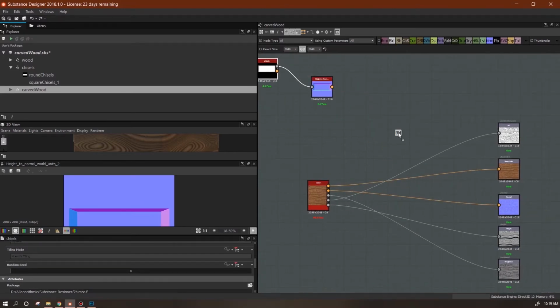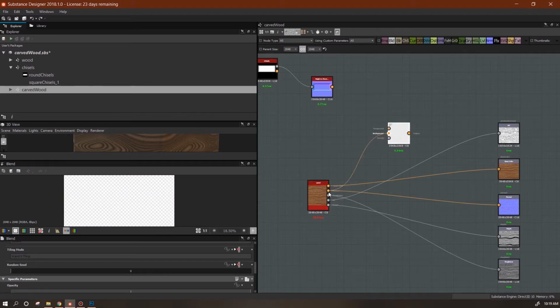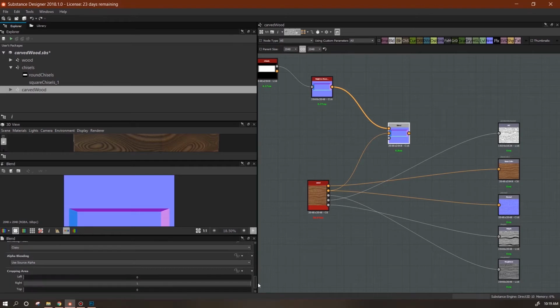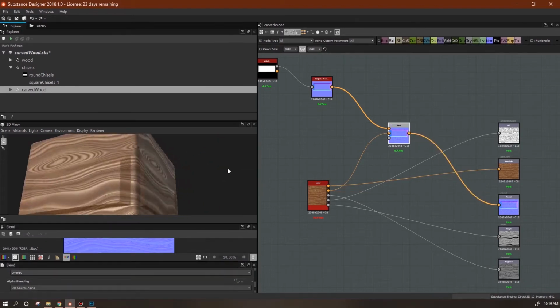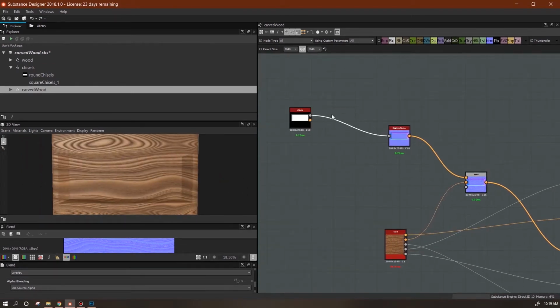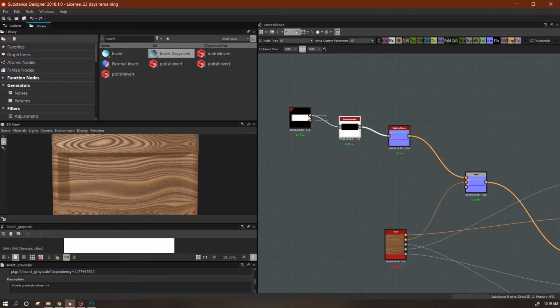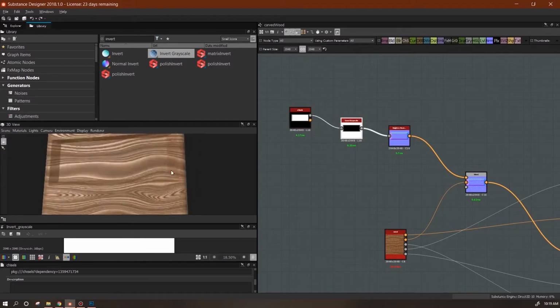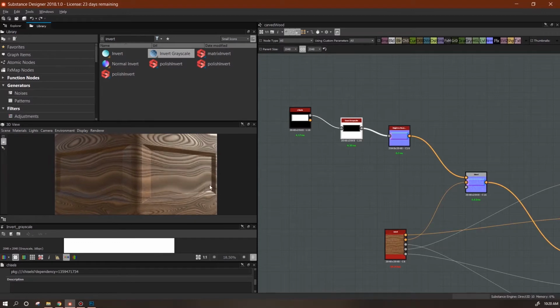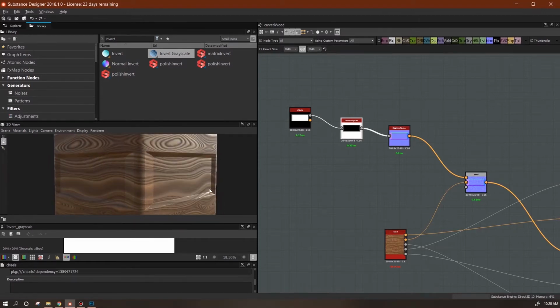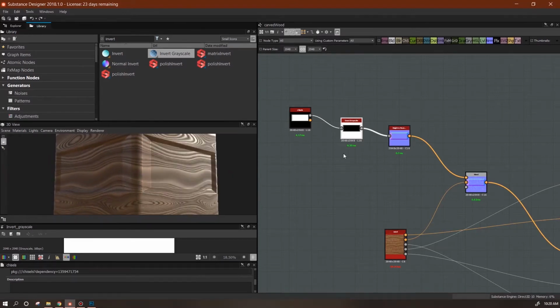and we can blend that. And for now, it's going to give us an idea of what it's going to look like. Might as well stick this in here too. Let's get an invert grayscale, because this is showing us the highest, and whatever we have here, we're just going to end up inverting it. So now we've got this giant rectangle superimposed on our wood, which is what we want, because eventually this will turn into chisel marks.